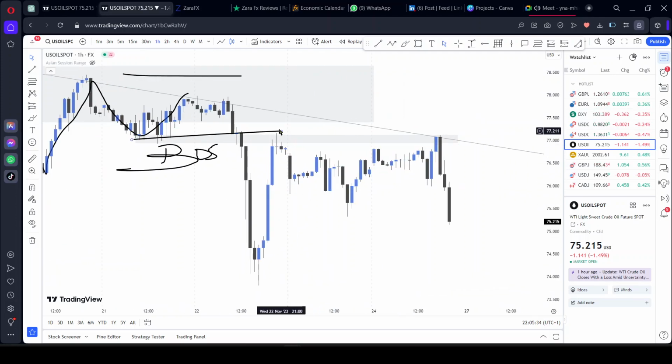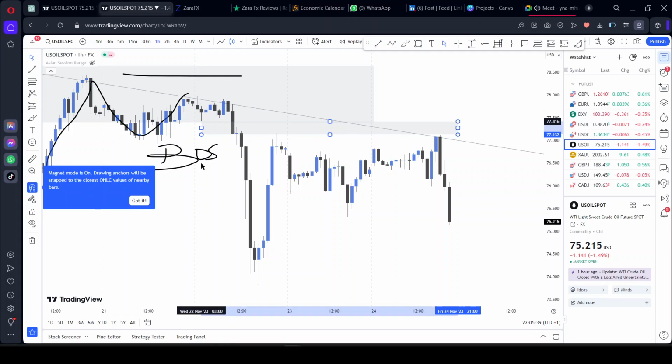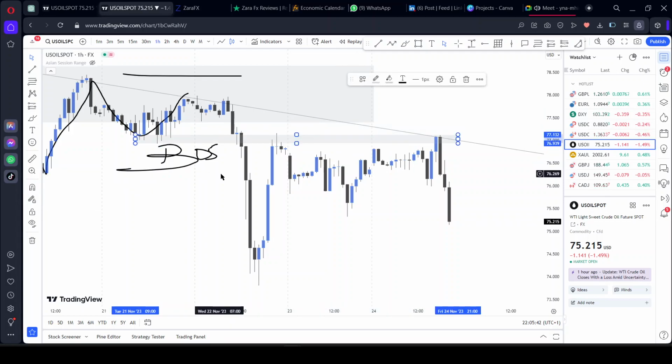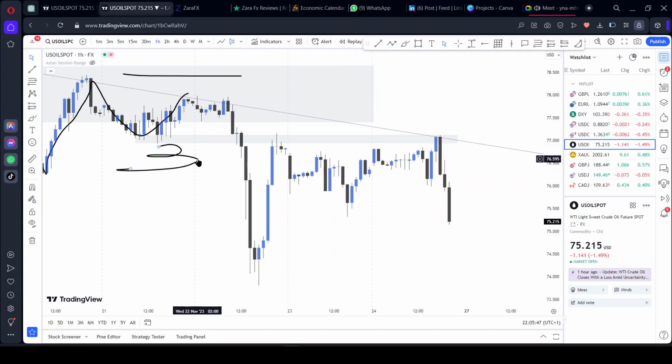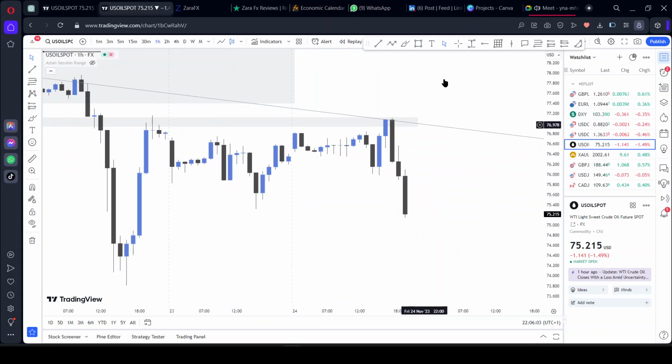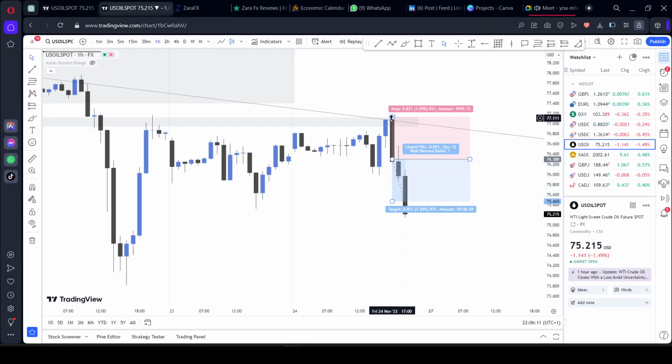So what will I do? I'm going to now mark up this 1 hour time frame mitigation block or support and resistance. Now, where is it for me? You already know where the support and resistance is. This is it, so I won't bother showing you that. So I marked it up. Boom. Price came back into it, reacted last night, played, came back into it, formed this engulfing candle. So upon the close of this engulfing candle, you could actually take a shot.